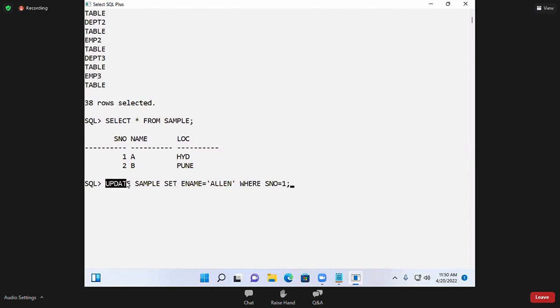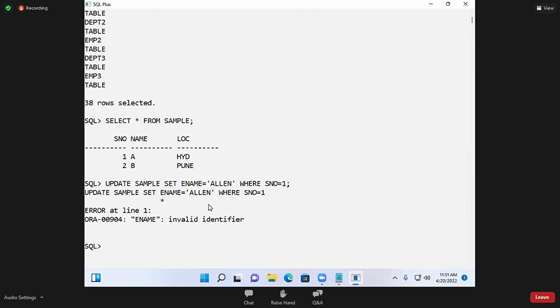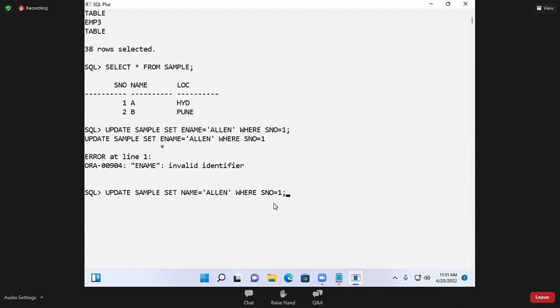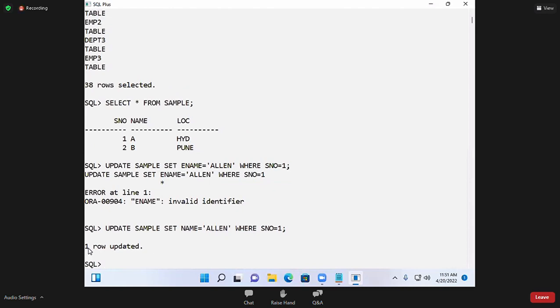This is another DML operation I'm performing on my sample table to change the employee name whose serial number is 1. Now you can see the operation is updated.